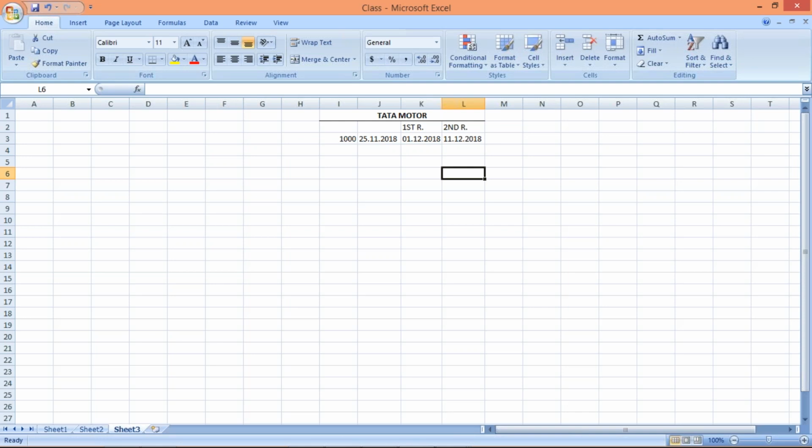Let's suppose this is the invoice amount. So we have sent one reminder. Customer has not made payment. We have sent second reminder. Customer has not made payment. We have sent third reminder.